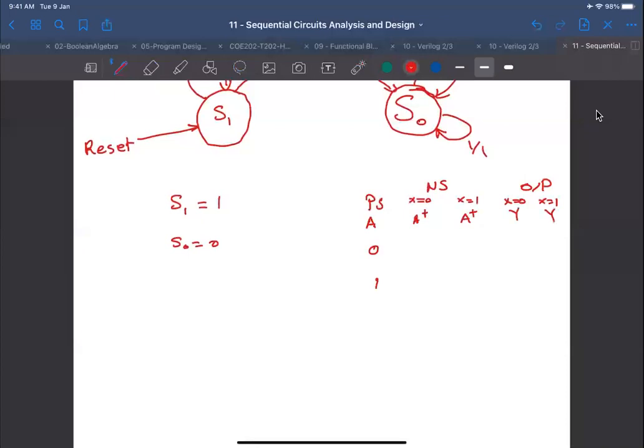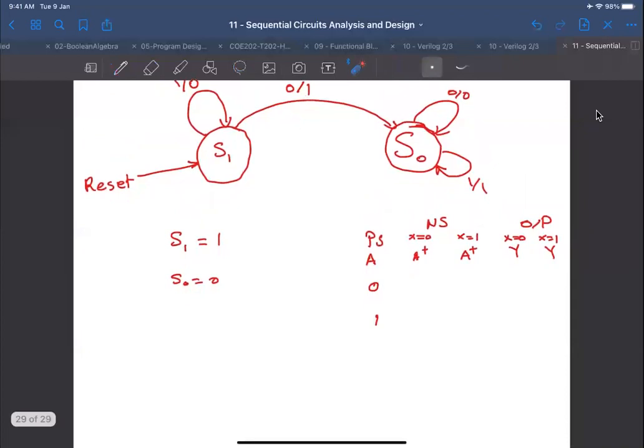So when I am in state S0, this is the first row here, and I receive a 0 or a 1, you stay in S0, so this is going to be a 0, 0. And if you receive a 0 for X, your output will be 0, and if you receive a 1 in X, your Y will be 1.